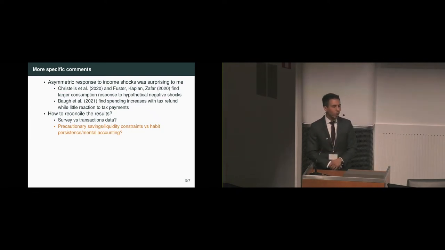Alternatively, if you have a high precautionary savings motive, you might want to keep a buffer, so you'll also cut back on spending. You can also rationalize these bigger reactions to a positive income shock. In the paper, the author talks about habit persistence. You get accustomed to a certain type of spending. When you get a positive shock, you want to spend more. If you get a negative shock, you'll try as hard as you can to not cut back. In Bo et al., they also mention mental accounting. If you get a tax refund, this is kind of celebratory, so you want to go out and spend it. Whereas if you have to make a tax payment, you'll reshuffle your finances so you don't have to cut back.